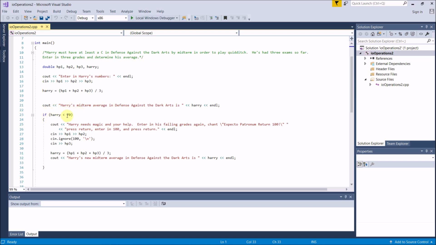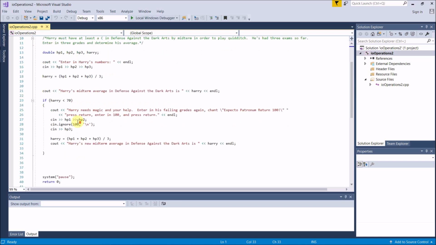So if Harry doesn't make it to at least 70, because remember he wants to play Quidditch, Harry needs magic and your help. Enter in his failing grades again. Chant expecto patronum, return 100. Press return, enter in 100, and press return.